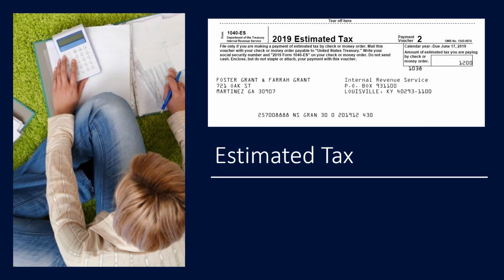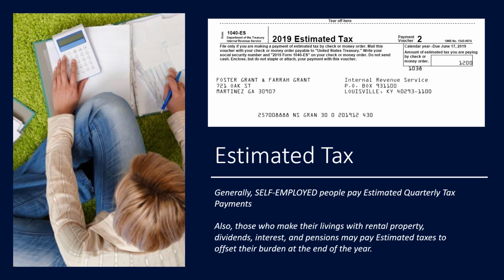Estimated taxes, again, are typically paid by self-employed individuals, and the payments are sent in with a 1040-ES or estimated tax voucher. And generally, as I say, self-employed people pay estimated quarterly tax payments. And also, those who make their livings with rental property, dividends, interest, and pensions may pay estimated taxes to offset their burden at the end of each year.